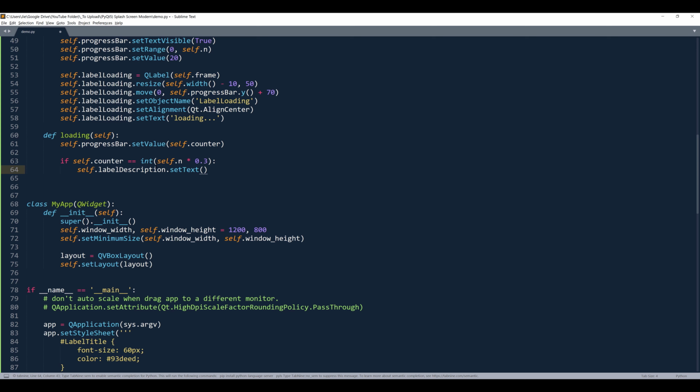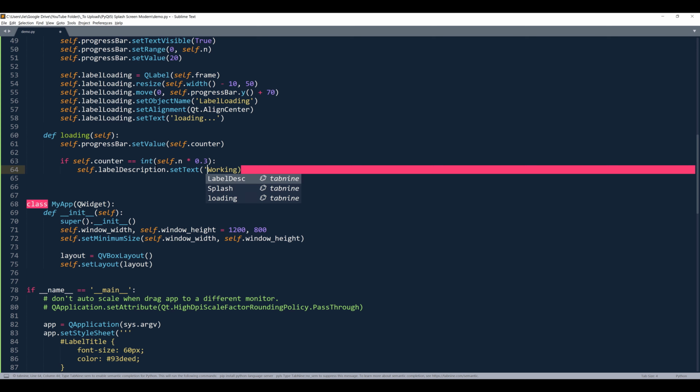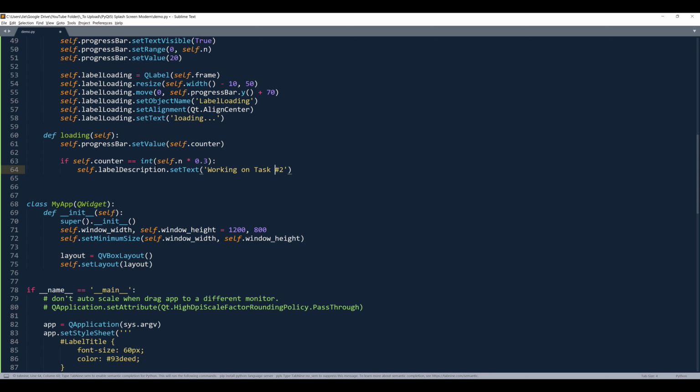to working on task number 2. I want to bold the text.